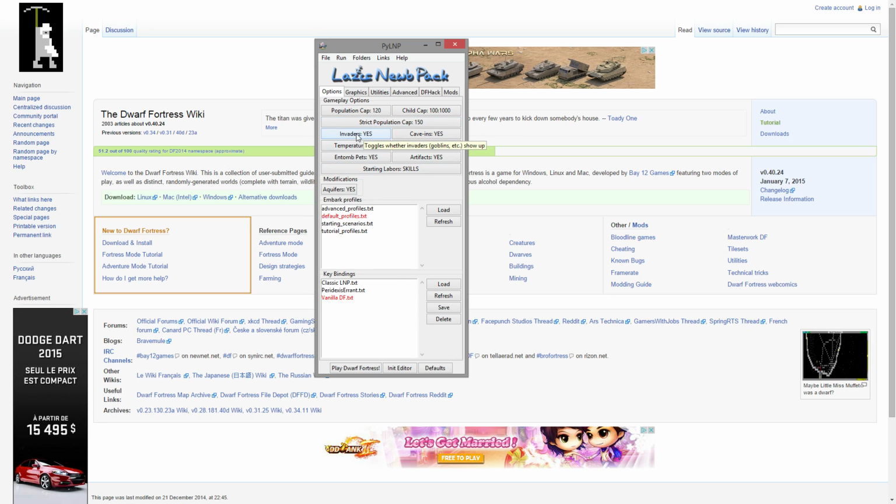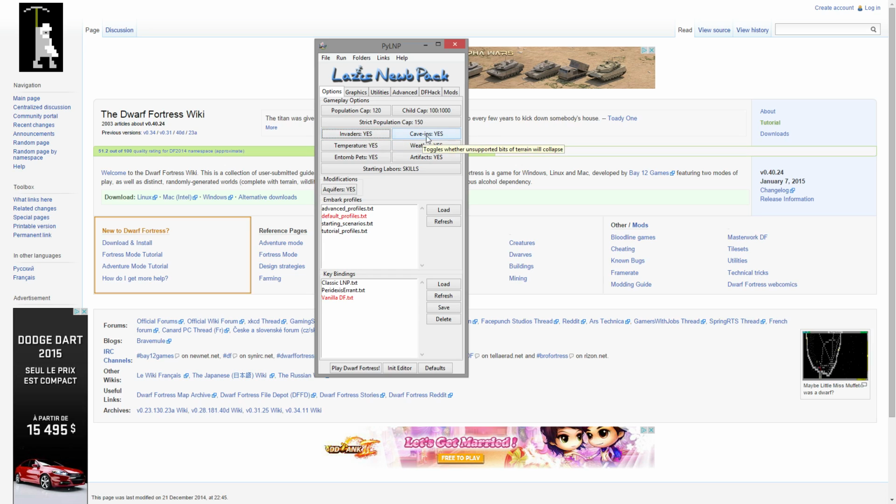Invaders are people who come and attack your fort. If you're just starting out, it's probably okay to set this to no, but honestly, part of the fun of the game is dying often and horribly. So I recommend leaving that on. I really do. And that sounds silly, but I think you're going to learn the speed at which you have to move if you leave invaders on. If you turn that off, I think it'd be very easy to get frustrated once you feel like you're ready for them and turn them on, because you're going to realize you're not ready for them at all.